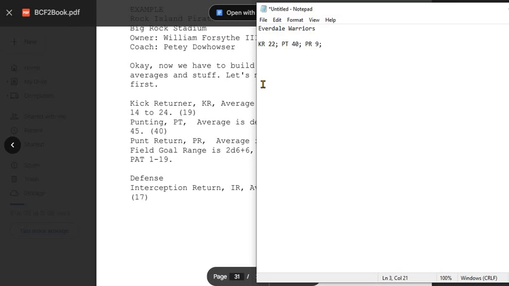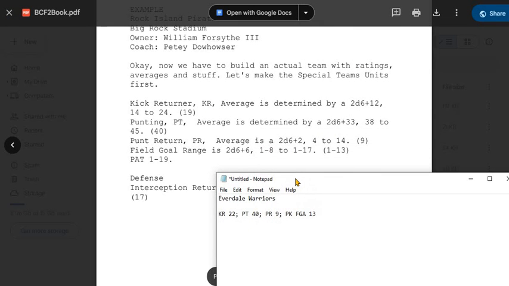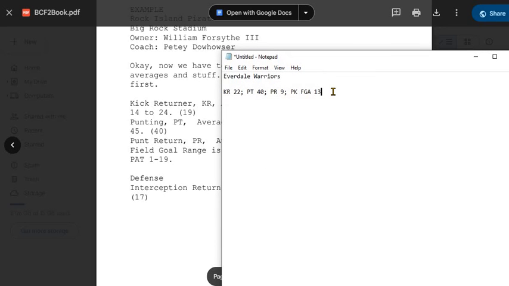And my field goal range is 2d6 plus 2. So this will be my place kicker's field goal attempt, right? And that's going to be 2d6 plus 6, right? So that's 7 and 6 is 13. Not great. And let's go ahead, and it says here on his PAT, let me see here, PAT is 2d6, 1 to 2, okay, right, his PAT is 19, so PAT is always 19, remember 20 is a block, basically. So my special teams, right there, done.